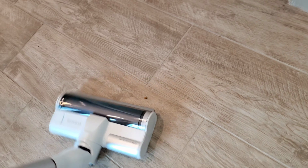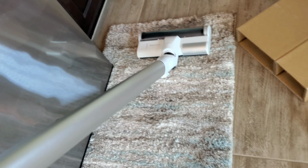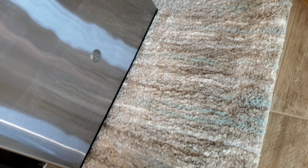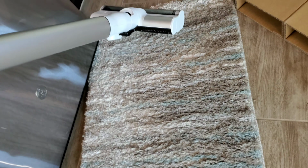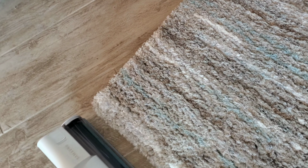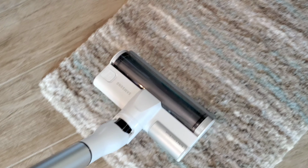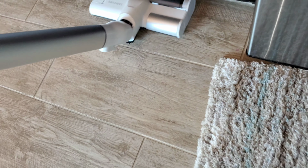Not as good performance on hard floors, I will say. It tends to push larger material, as you can see by this. If you get it on carpet, then it's fine. It even cleans this high pile rug. Can it go forward? And that's one of the few brush rolls that can go forwards on that rug without clogging and stopping almost immediately.